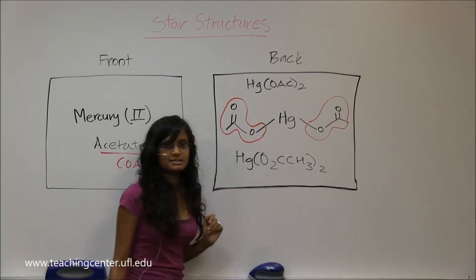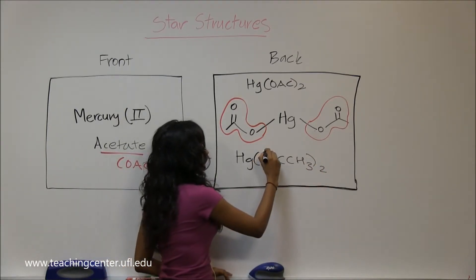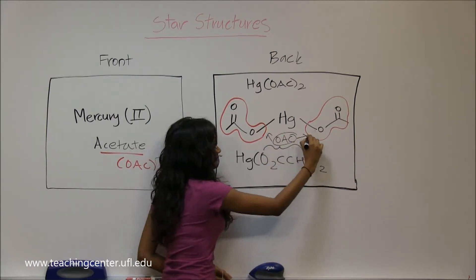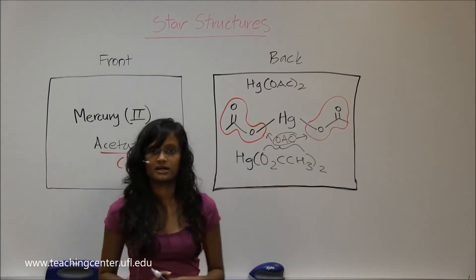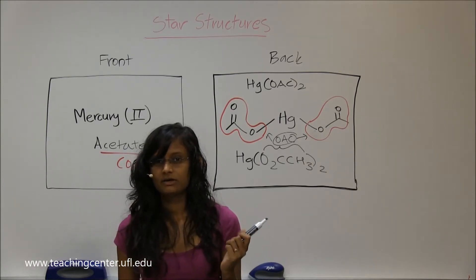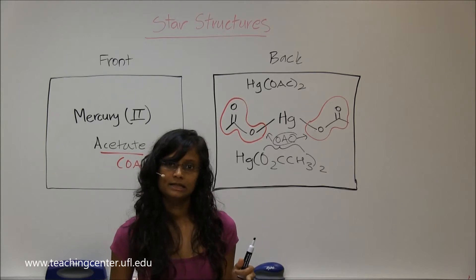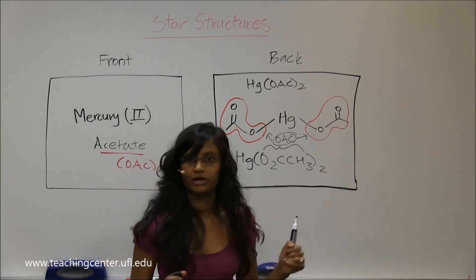So this is what OAc is, and those are the two red structures that I have circled. This is another reagent that is going to react with alkene, so it's going to be an electrophile.